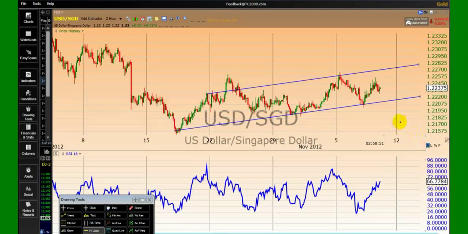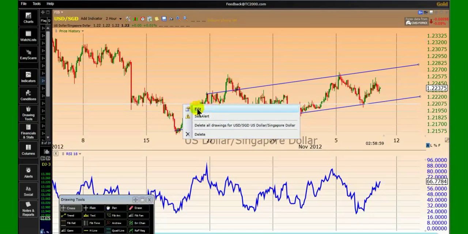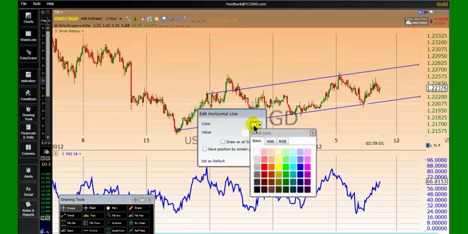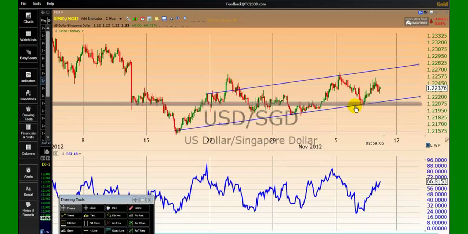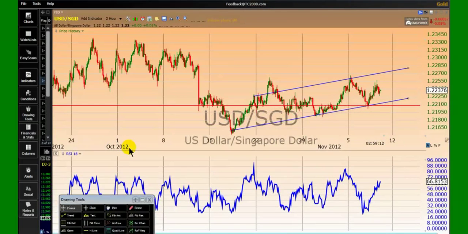And also, I know that there's one key level here in the zone of 12200 for the US dollar, Singapore dollar currency pair. Lovely Singapore people. All right, so you see here, we know this level also, so we note it down. So now you may say to me, George, what else can I do? Draw lines, just keep drawing lines. Simple, just draw lines. Don't be afraid. You see now, I'm not afraid of it.